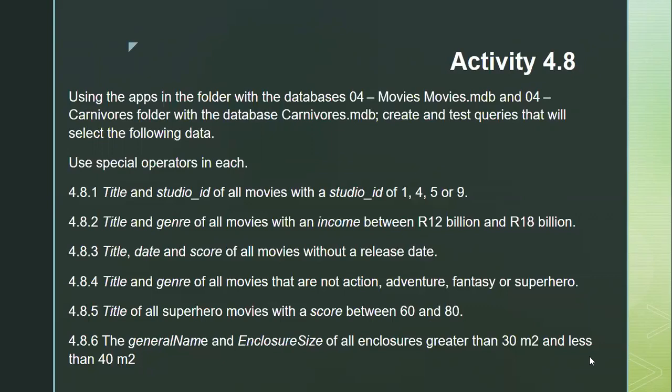If you run your SQL, you're going to come up with an error because it doesn't know which field the word date is. So the answer is: SELECT title, release_date, score FROM tbl_movies WHERE release_date IS NULL. Well done. Just make sure that you choose the correct field names.